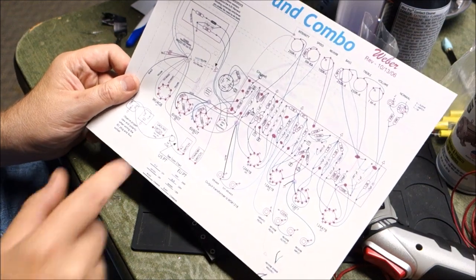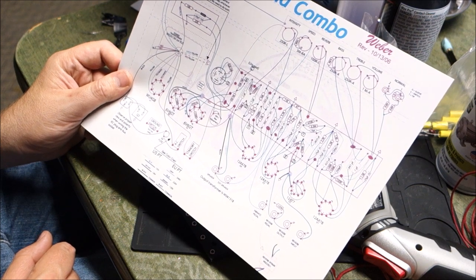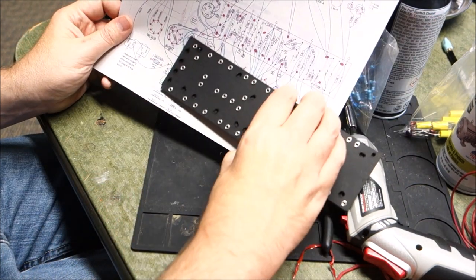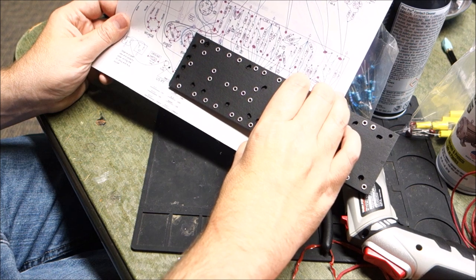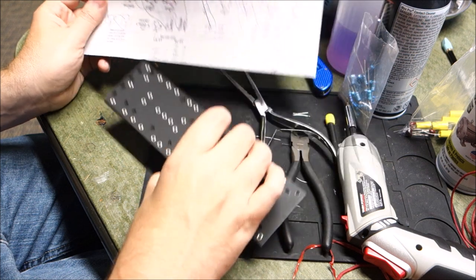Okay, we're now going to construct this board here, and there are a lot of wires that run underneath, so we need to be very cognizant of that. I say the board pretty well approximates the picture, so we're going to start on the left side and work our way right, populating it with components and wires, and you can check in with me in just a few minutes.